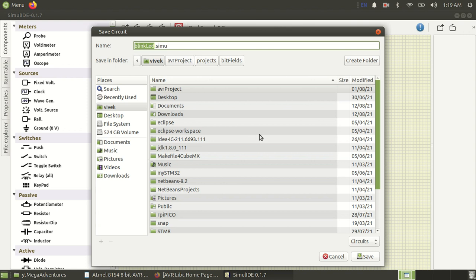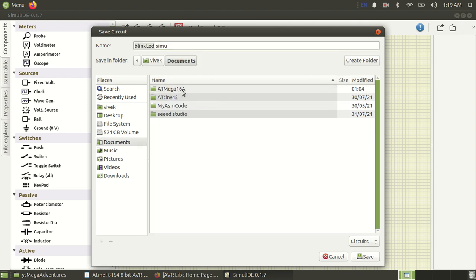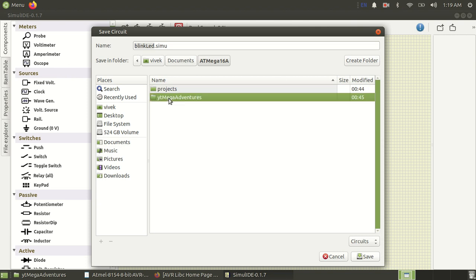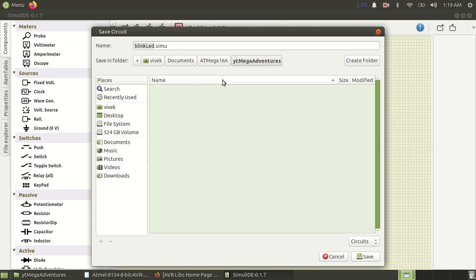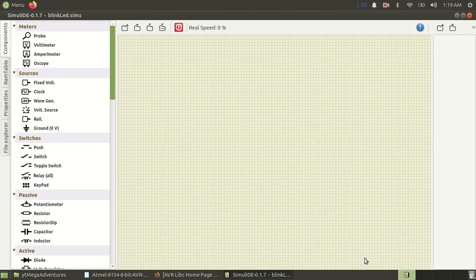I will choose a folder. I will create a new folder over here. I'm going to name the folder blink LED. This is where I'm going to save all the files related to this project. So I'll click on save.